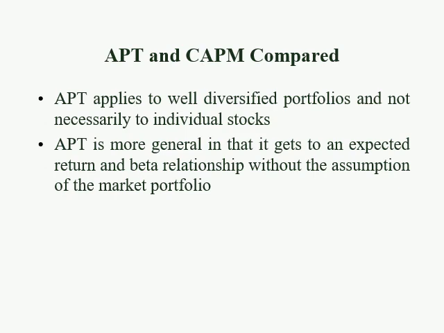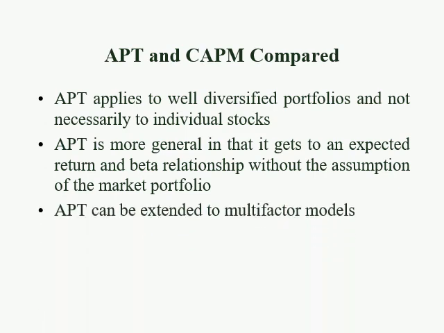زي ما شفنا في الكاب ام كان there is only one factor which is the market portfolio. Here we can use any factors ممكن ان هي تكون هتأثر على البورتفوليوز اللي موجوده. ABT can be extended to multi-factor models. يبقى ممكن ان انا ABT ممكن اوسعها واستخدم فيها كتير قوي من اللي هي المالتي فاكتورز موديلز. كله زي ما شفنا ممكن يكون جوه كل موديل اكتر من فاكتور وطبعا اكتر من بيتا.